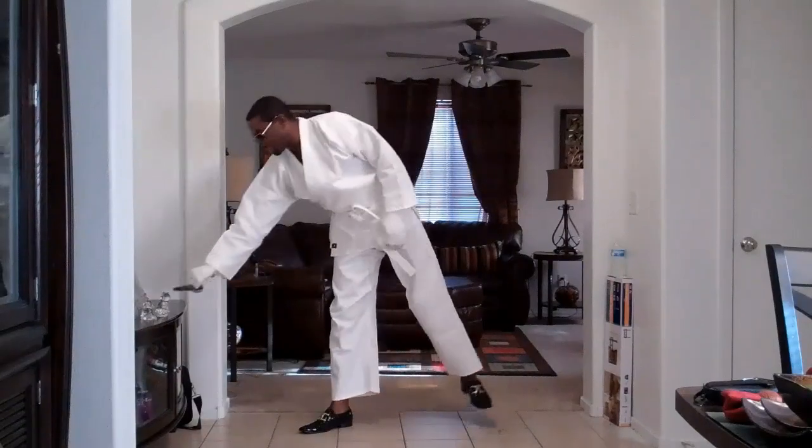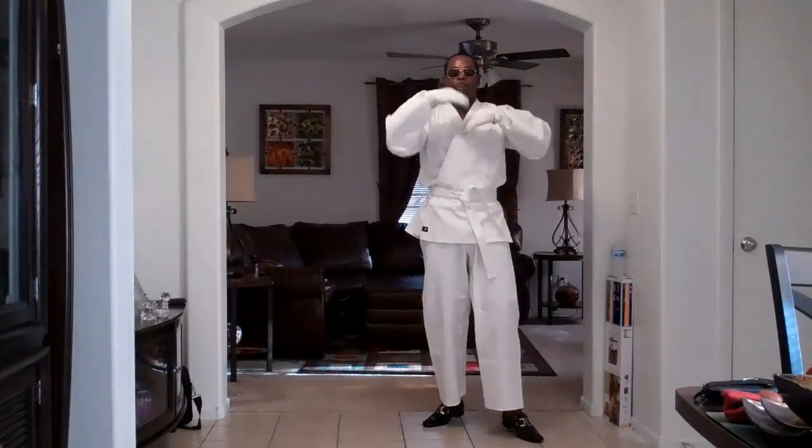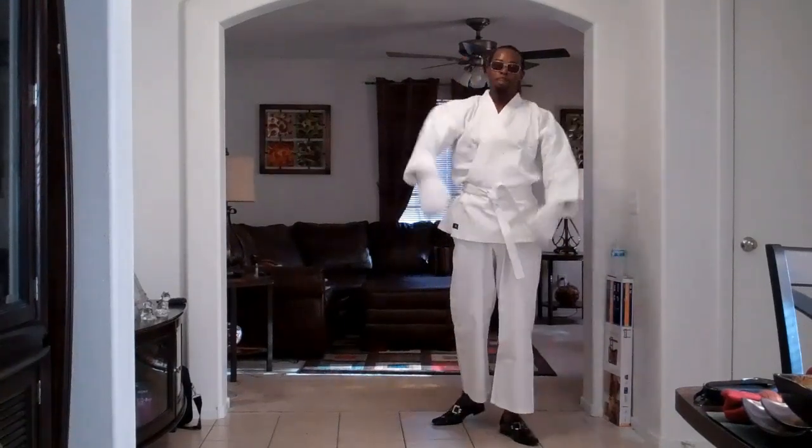Some of the moves in karate loop. I want you to practice those moves, and I'll see you on the next lesson. This is Poppin' Pete for Karate Loop.